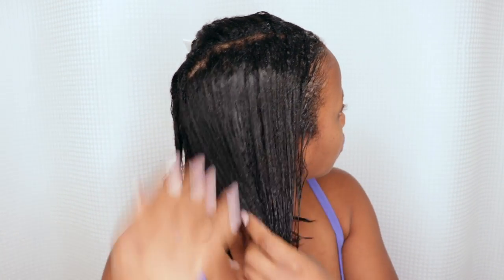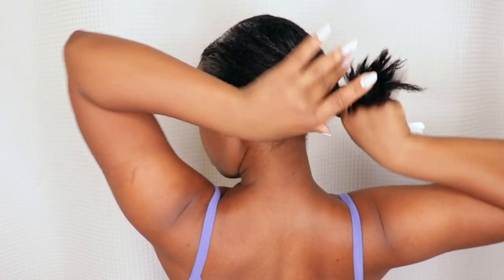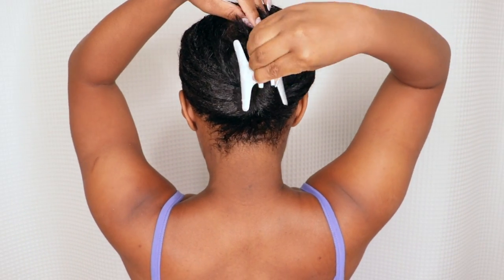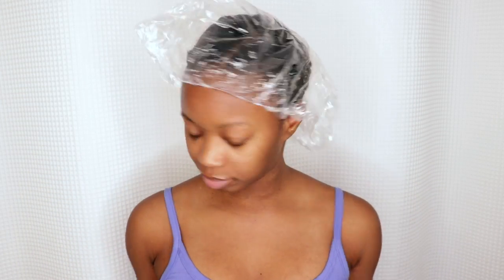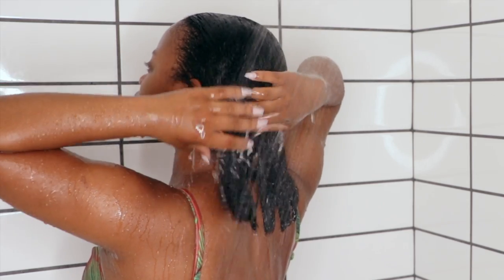As I'm applying this conditioner, my hair instantly starts to receive it — you can tell when a conditioner really likes your hair. I'm also applying it to my edges because that's the most fragile area. The three most important parts for conditioning are your nape, your edges, and your ends. I'm going to cover my hair with a plastic cap for about 20 minutes and sit underneath a dryer to really get that deep condition going. Then I do a cool water rinse to help maintain frizz and manageability.